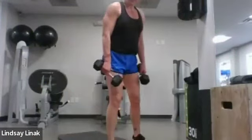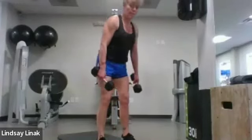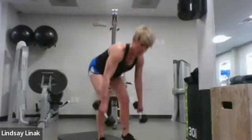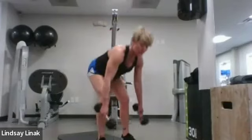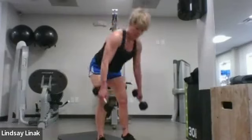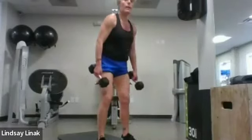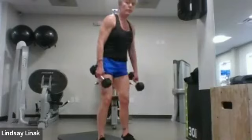Feet right under the hips, give yourself a little shoulder roll. Two counts down, two counts up — go heavy, remember I said start heavy. Eyes slightly in front of the toes. Down-down, up-up — easy. Five, four, three. Watch your back — if you feel any heat in the lower back, lighten the weight or use a squat instead. Single count: drop quick, rise quick — eight, seven, six, five, four, three, two, one.